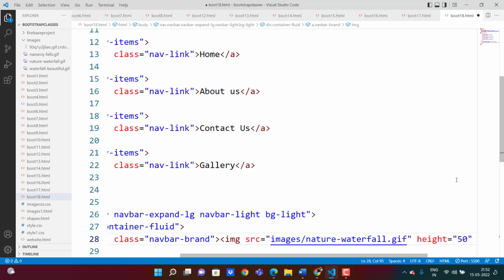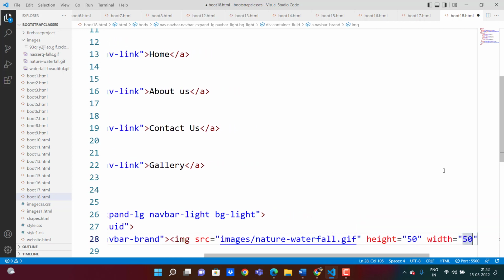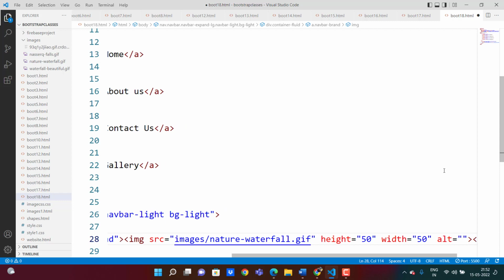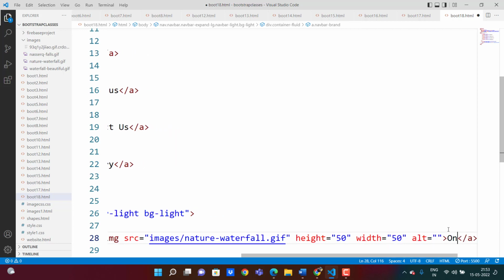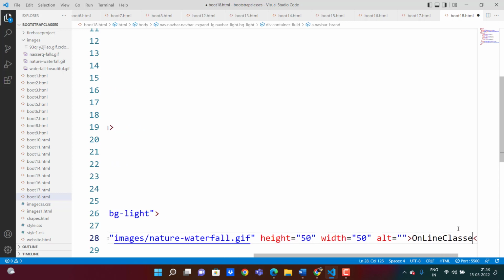Okay, width also we will change, this is also 50, and here you can write the text also, logo and the name of that. So we will take the name of the company or website or whatever it may be. So I'm writing online classes. This is the name of brand as well as the logo, we can say.